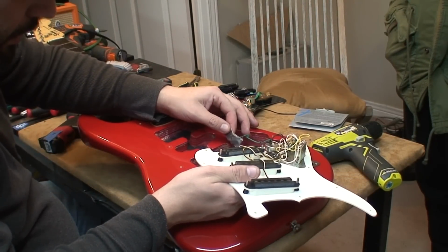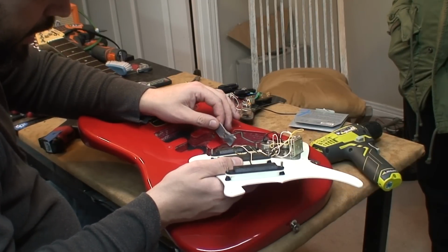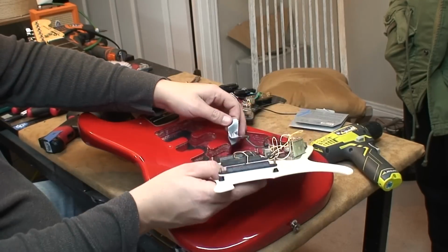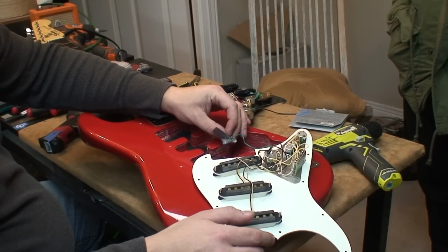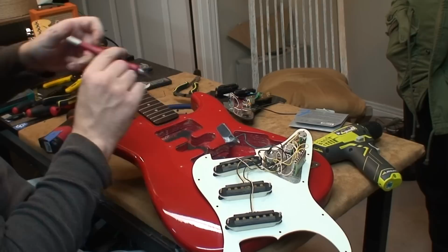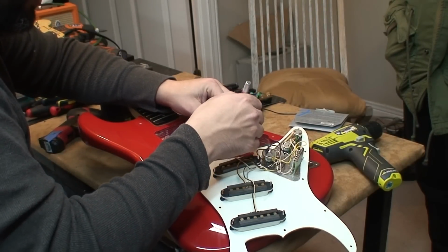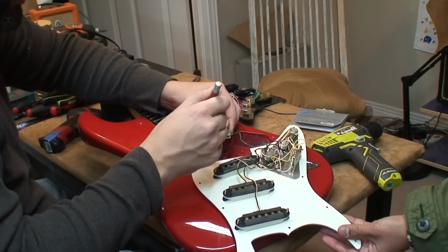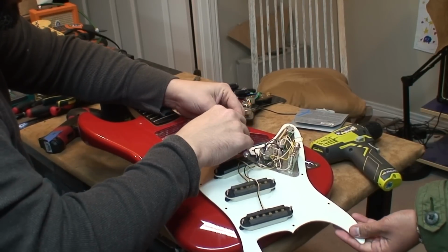What the hell is this, though? Oh, I don't know. Who's been in here? Steve's. Really? This is what Steve did for you? A while back. That looks like a high school kid did it. What is that supposed to be? Well, it's duct tape. Why would you put duct tape in somebody's guitar? You seriously took this to Steve's Music and they did this? Yeah. Holy, seriously? That's brutal.